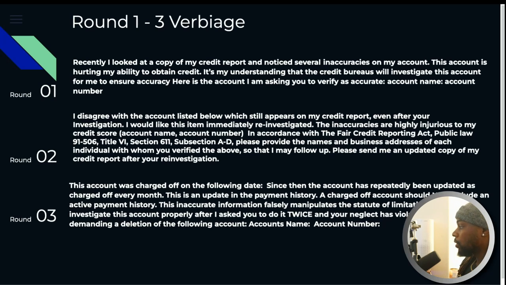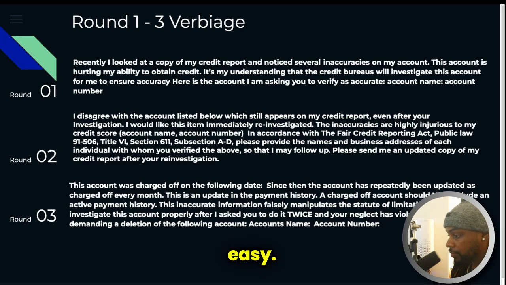Please understand that. Round 3 is where you have to look at your report and figure out what's wrong. Round 3 is the point where usually a lot of people get nervous. But this is easy, guys. The same way I told you a couple things that you can look at, it works the exact same way. You just look at it and you figure out what's wrong. Some things you could eyeball first time and see it. Trust me when I say that this isn't hard. You could even put 3 reports next to each other from annualcreditreport.com, hopefully, and you can say if it's not the same, that's wrong. Okay?